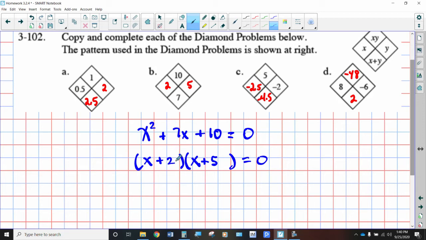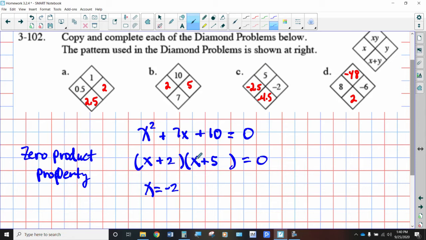Now, to solve for x, that takes us to the next step. We're going to use the zero product property that says whenever you multiply a number times 0, you get 0 for an answer. So, oh, that's supposed to be a p there, property. So therefore, if this times that equals 0, then either this is equal to 0 or that is equal to 0. What would make this expression equal to 0? Well, if x was equal to -2, then -2 plus 2 would give you 0 for an answer. And it wouldn't matter what this is equal to because 0 times anything equals 0.